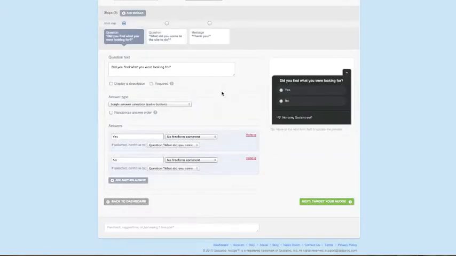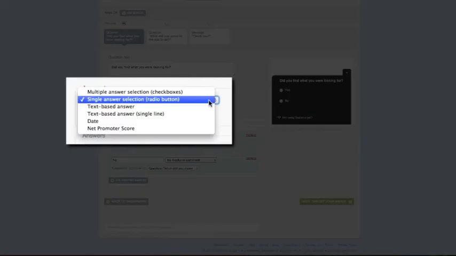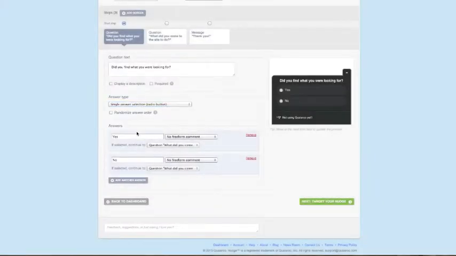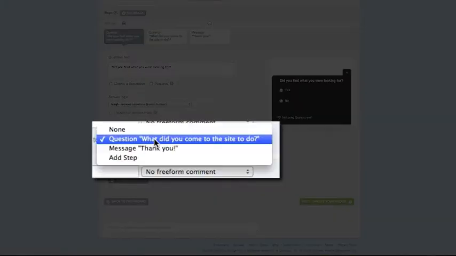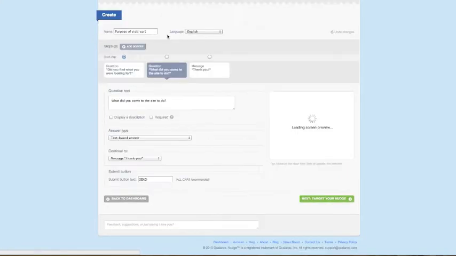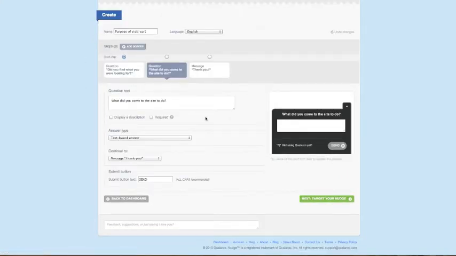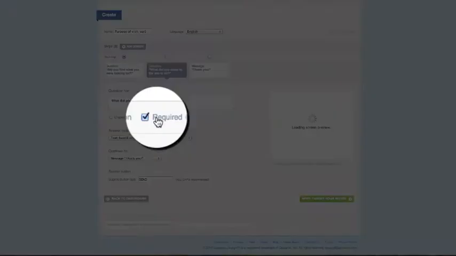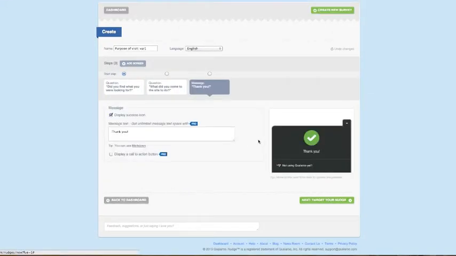I want to ask a write-in question, but I also want to make sure my survey is easy to engage with, so I'm going to ask a question that can be responded to with a simple yes or no. I'll set up some branching logic so survey takers will see the write-in question next. I'm also going to mark my write-in as required so I don't get blanks in my reporting. This looks perfect! Let's save our changes.